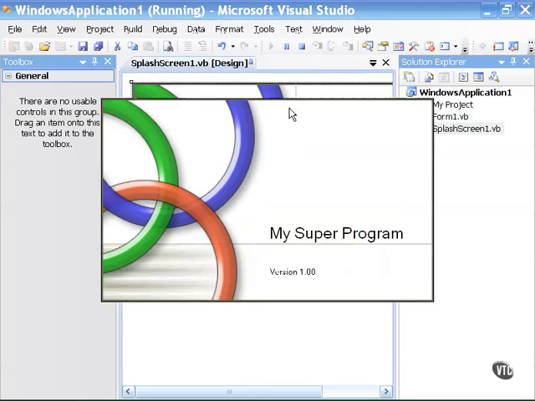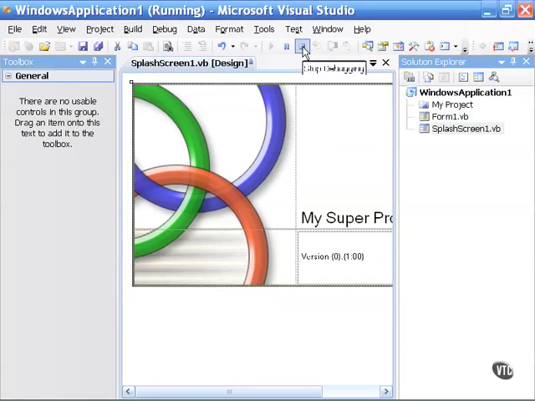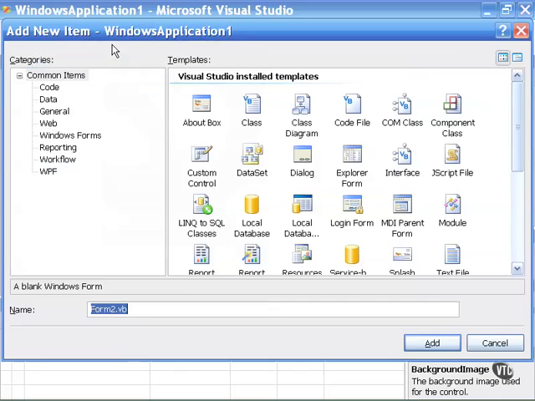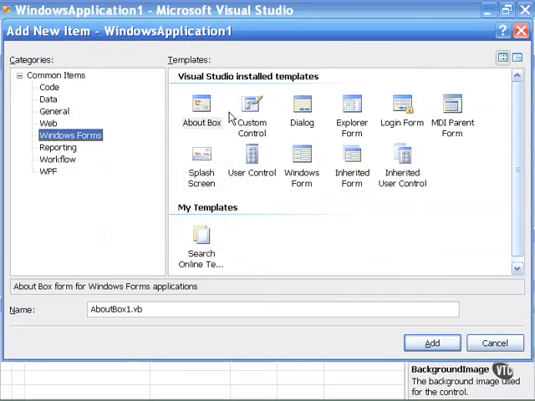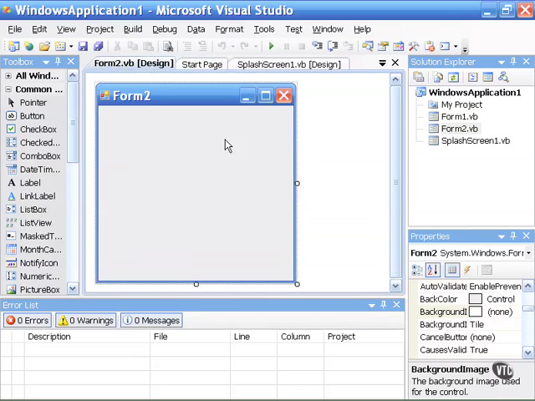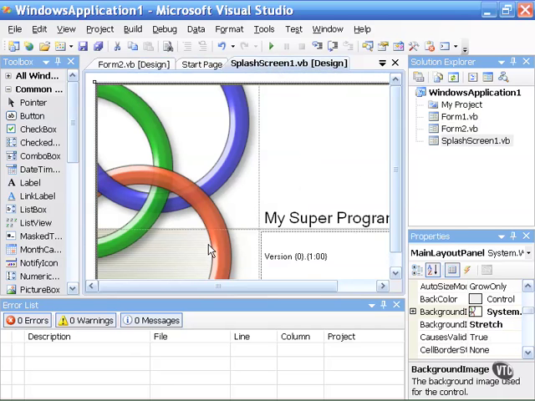That's all you need to do to create a splash screen. That is, to create the form or just use the template. The alternative is, instead of creating a splash screen, you could of course go to Project and add Windows Form and then simply create a blank form. And now you have a blank canvas that you can literally customize into your own splash screen. I would strongly suggest using the template simply because a lot of the work is already done and it's done in a very professional way.